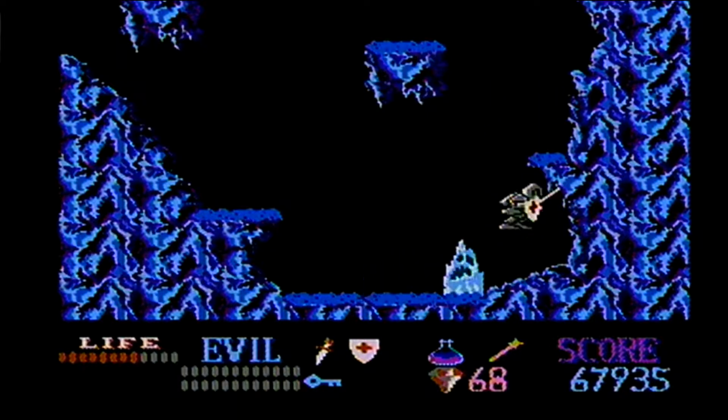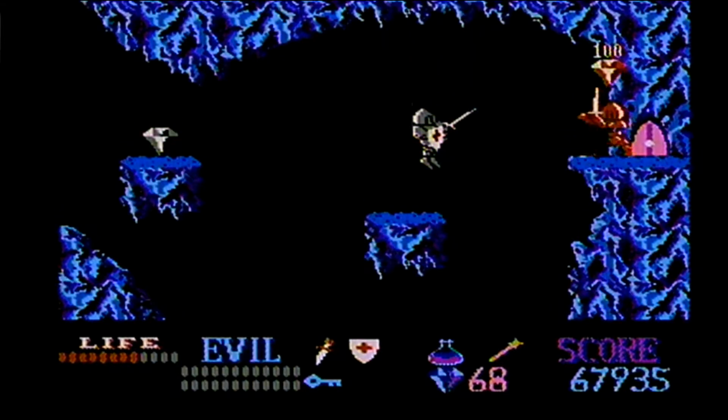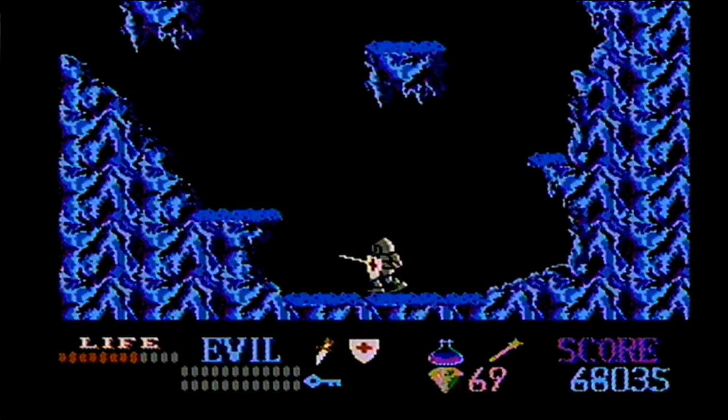Apparently you push select and you shoot out a little thing. Let's see, I think I just saw my doppelganger. Yeah, there he is. So he demands 100 gems. I can't pass him and get to the boss until I have 100 gems. I can also slide down the side like that.